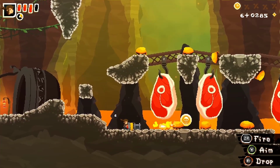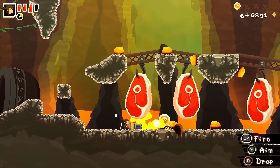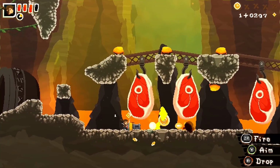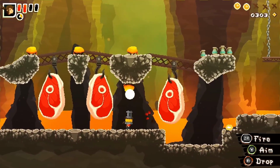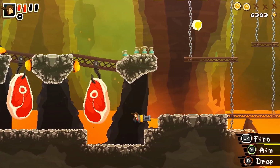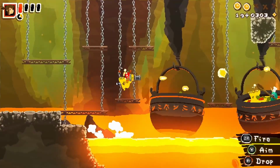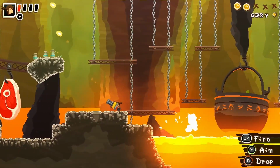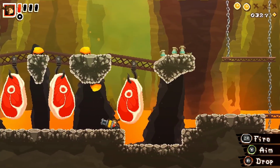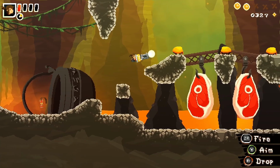There are different weapons you're able to get as you go through the game that are going to make the gameplay a little bit different. Like you're seeing here, I'm picking up a Gatling gun and firing it with my drill. But you're also going to be able to use your drill to launch yourself through the air, to attack different enemies, to move your way through the level, to find hidden things. It's a smorgasbord of unbelievable gameplay experiences, of incredible design decisions, and just phenomenal storytelling and wonderful independent game development.